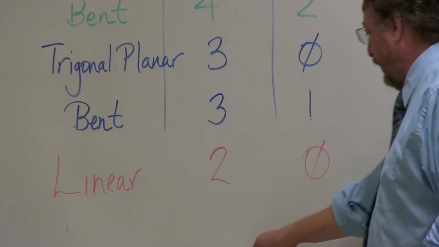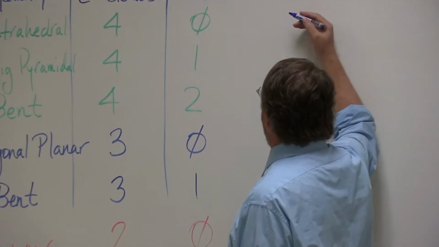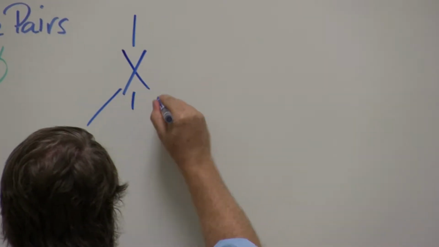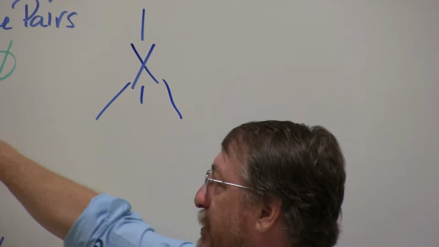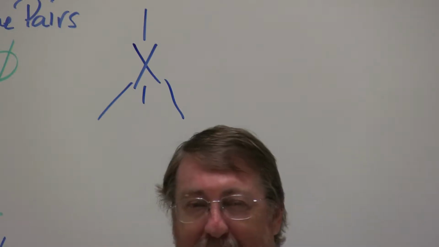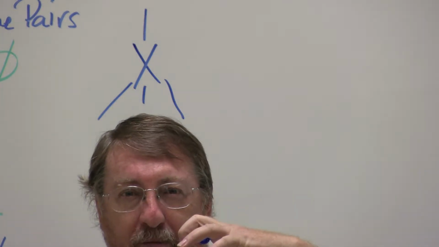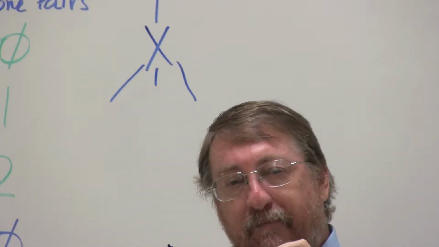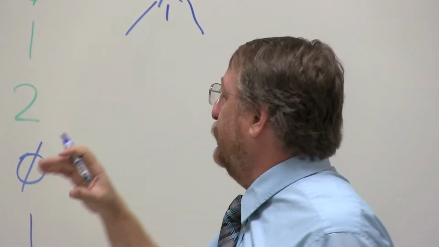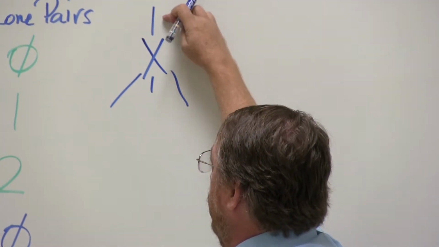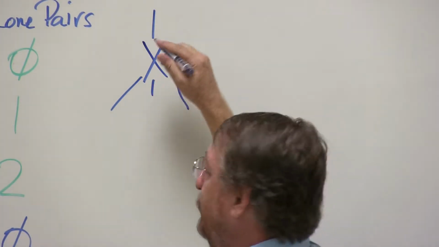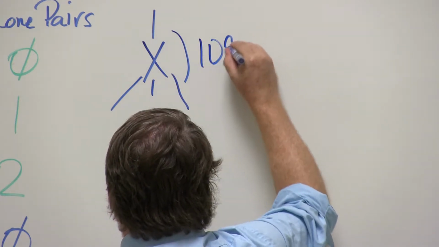You might say, well, what does that look like? Well, if we have tetrahedral, and let's just say we have some atom, X, a tetrahedral geometry is going to look like this. 4 bonds, no lone pairs. We call these bonds clouds, because those electrons are not sitting on a straight line, right? There are 2 orbitals coming in, maybe s orbitals, overlapping, creating a bond. So it's a bulge of electrons, a cloud of electrons along this area. So here we have 4 of these clouds, none of those are lone pairs. That's a tetrahedral geometry. This bond angle is 109.5.